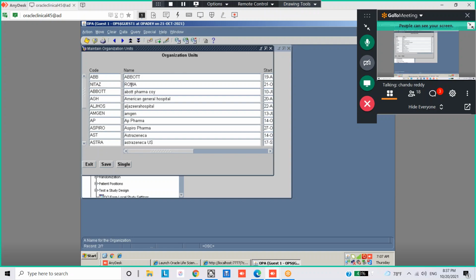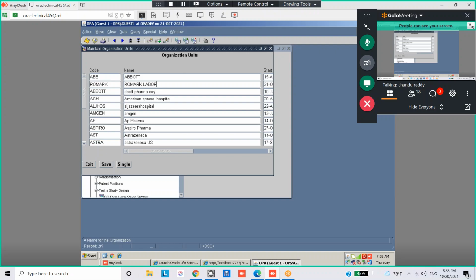Now, not Netash. So the company Romark may be for Netash, maybe for other drugs also, right? Yes. So you have to make it common here, Romark. We are adding the company code, not the product. The name is Romark Laboratories, LLC. So we enter the code and the name.